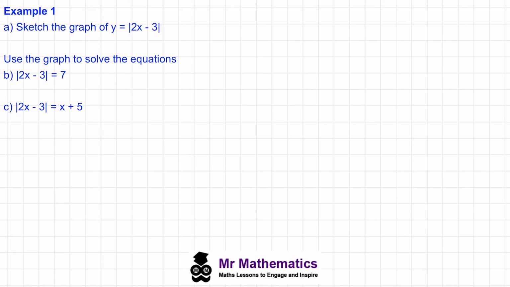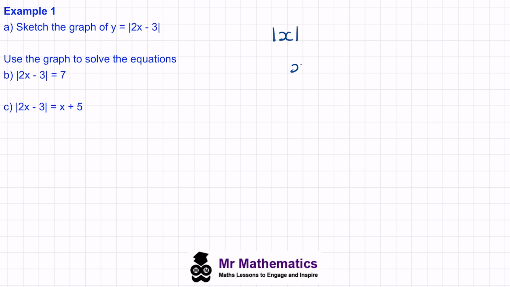But before we tackle any examples, we need to understand what a modulus function is. It's represented as the variable, in this case x, between two vertical lines. And this is defined as the absolute value of x. So what this means is that it always outputs a positive value or 0.